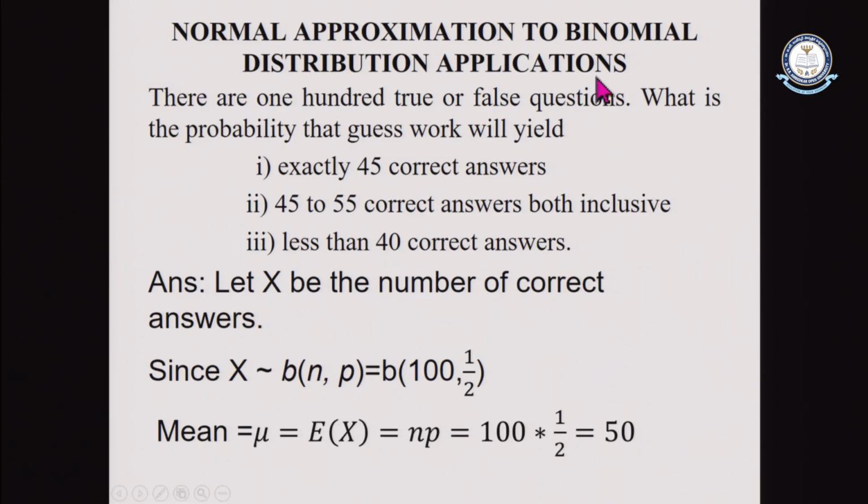So, there is the normal approximation to the binomial distribution. Here I am going to explain one example, an application of the limiting case of the binomial distribution. The first is: there are 100 true or false questions. Earlier, Sampath sir explained one application. Generally we have to normalize. Sometimes we have set-wise examination tests, so we need to normalize the data. In that case also we apply normal distribution techniques.